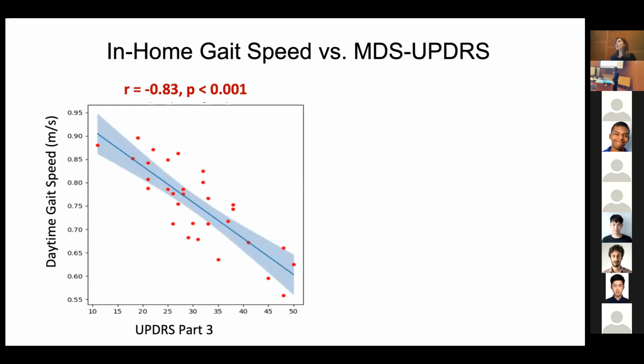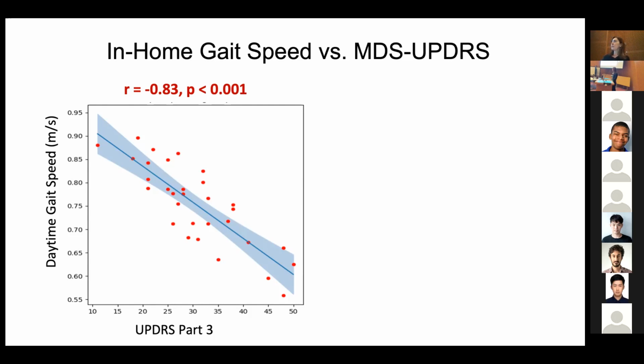So here what I'm going to show you is, on one axis, the gait speed that we measure. On the other axis is UPDRS, which is the gold standard for Parkinson's. If you haven't heard about UPDRS before, don't worry about it. The only thing you need to know is that it is a very long, semi-subjective questionnaire that the doctor or the clinician computes for a patient by asking questions and asking him to move in a particular way, and they get some score. And the larger the score, the worse the Parkinson's is.